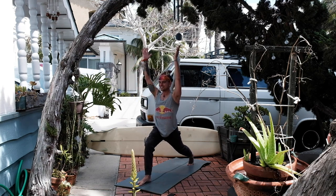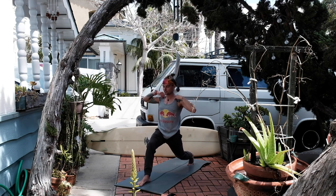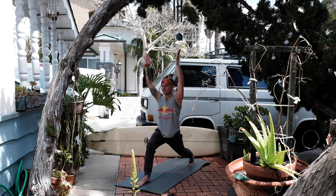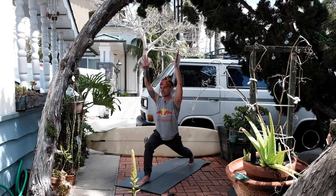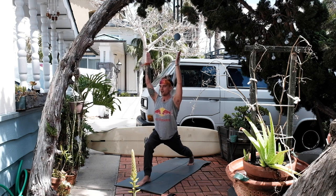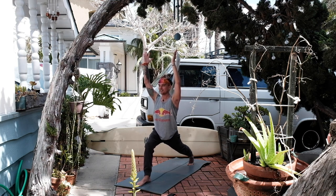Anjaliasana, crescent lunge. Bending that back knee, bringing the shoulders over the hips, finding balance first. Then we lengthen that back leg as we scoot that front knee right over the ankle. Arms are up, shoulders down the back. Press that left heel back. Find length through the leg. Breathe into any sensations.